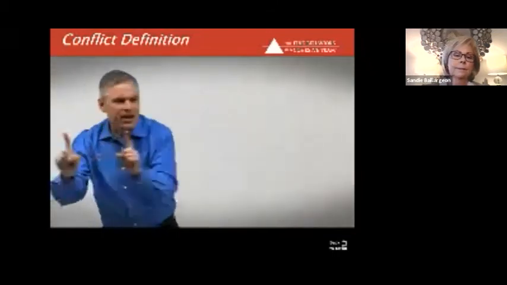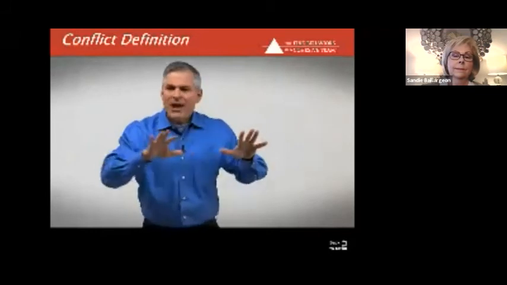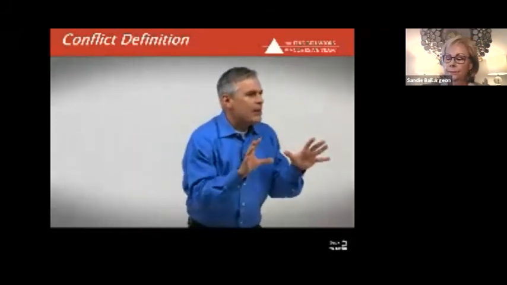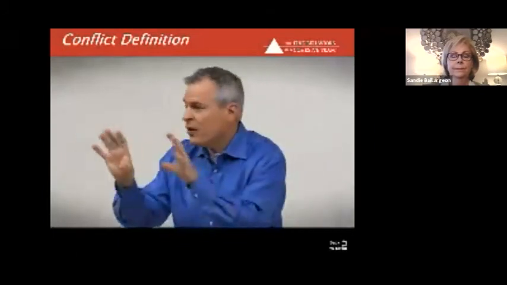Because if we trust one another, and we have to start there, and we have true vulnerability-based trust, then there's no fear. Because I know that if I disagree with you, you know that I'm not trying to hurt you. I'll admit if you convince me otherwise, so I can engage in this conflict without fear. But if there's no vulnerability-based trust, then conflict becomes manipulation and politics. With trust, conflict is nothing but the pursuit of truth or the best possible answer. What a great thing that is. And that's why we need to embrace conflict on our teams.